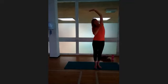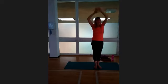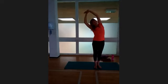And I want you to guide the breath into those side ribs. This is a fantastic way to open up what we call the intercostal muscles in between each rib. And it's not an area we stretch, particularly if we're hunched over in the day, at a desk, or perhaps looking after children, or driving. So this is a beautiful stretch, and I want you to just enjoy 2 or 3 more deep breaths into your side ribs. Create space there as much as you can.